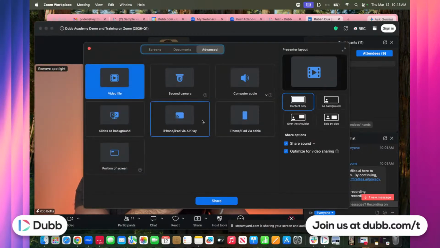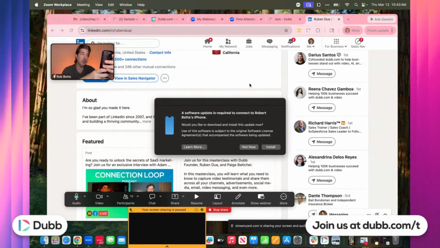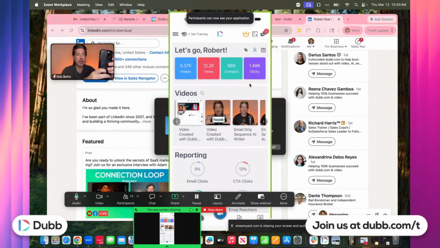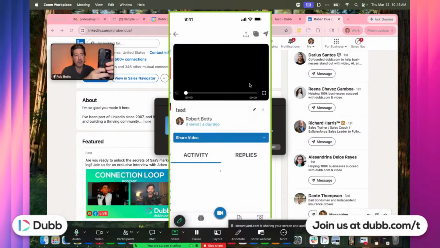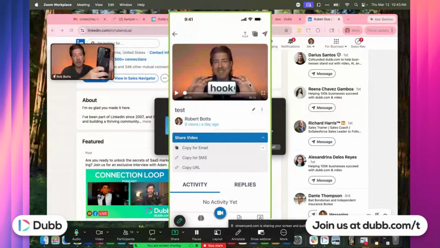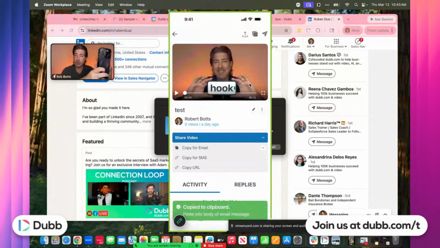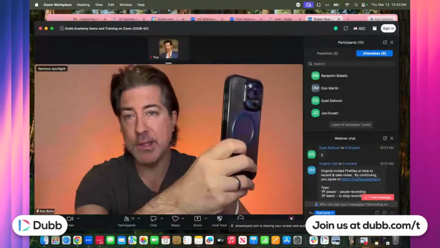So you can share from the mobile app. This is how you would be able to share a video. Inside the Dubb mobile app, your video library is right here in the middle. All you have to do is select a video, click the blue share video button right there, click copy for email, it copies to the clipboard, paste it. Click copy for SMS, it copies to the clipboard, paste it. Or you can select the icons to the top right above the video. Block icon is email, paper airplane icon is your SMS.